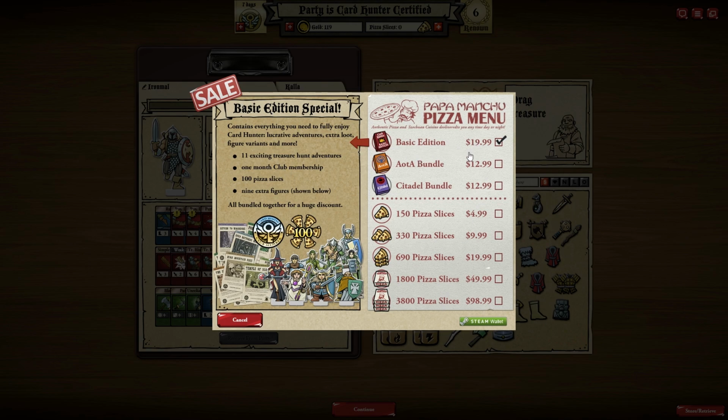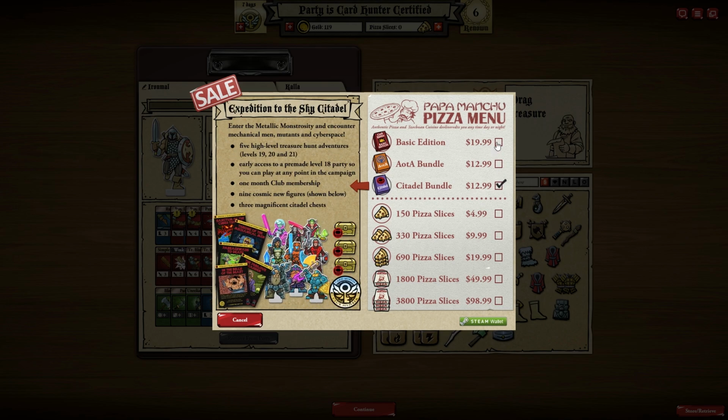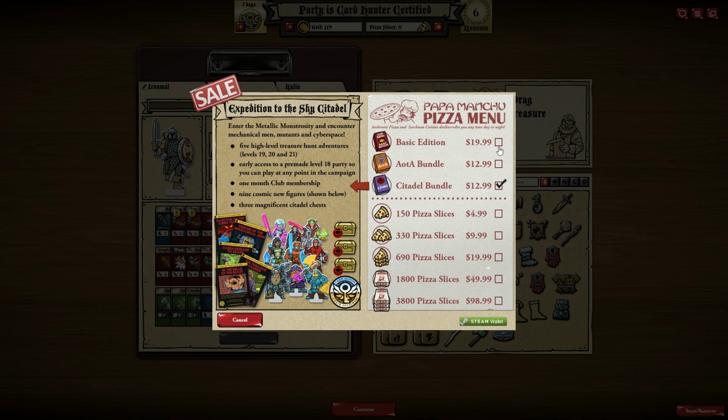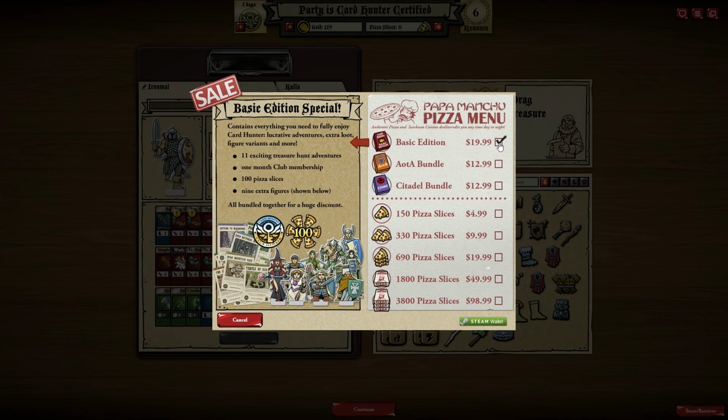So you can actually just sort of buy versions of the game. So this is the basic version of the game, this is an expansion, this is an expansion. And you can essentially just buy the game, but it's a little bit misleading, I think, in that sense, because what it gives you is 11 exciting treasure hunt adventures. Now, every adventure you do in the game isn't a treasure hunt adventure. There are occasionally treasure hunt adventures that pop up, and you have to pay pizza in order to give them an attempt at them, right? And so what this does is it unlocks those for you.